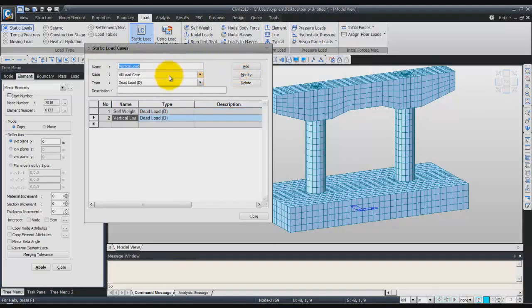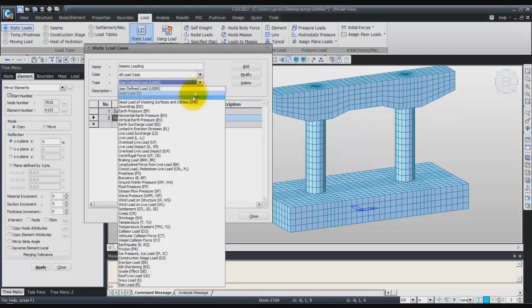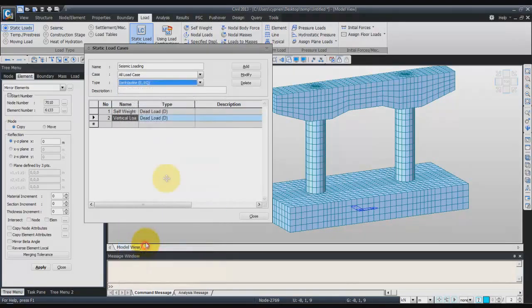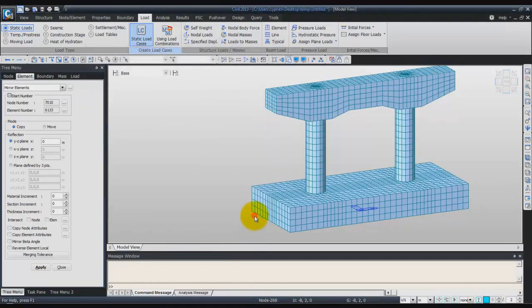And the last one will be seismic loading, and it will be an earthquake type of load. So find the type earthquake and click on add. Now click on close.